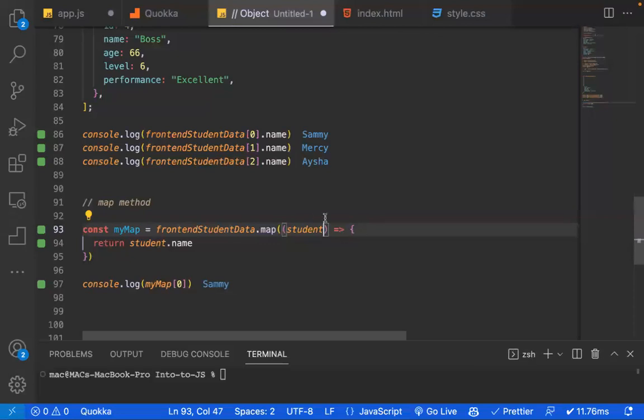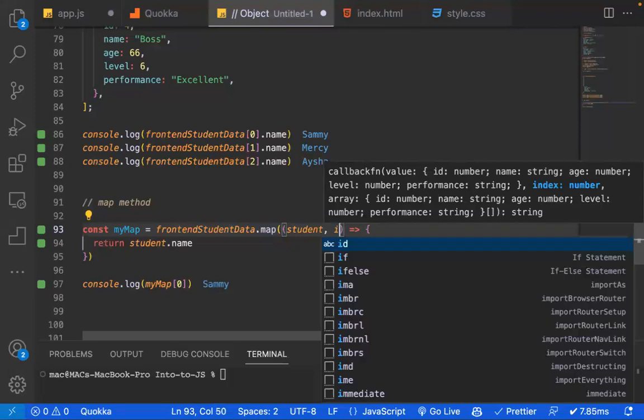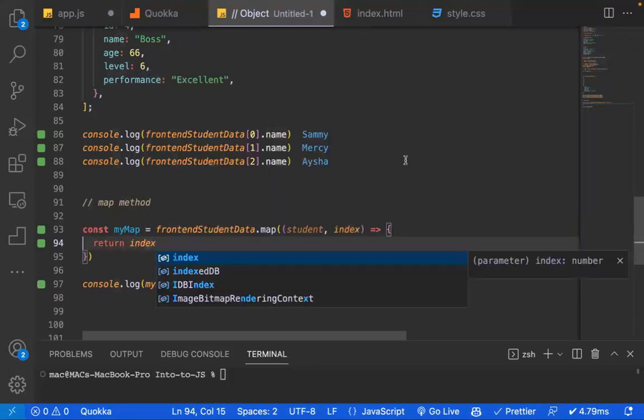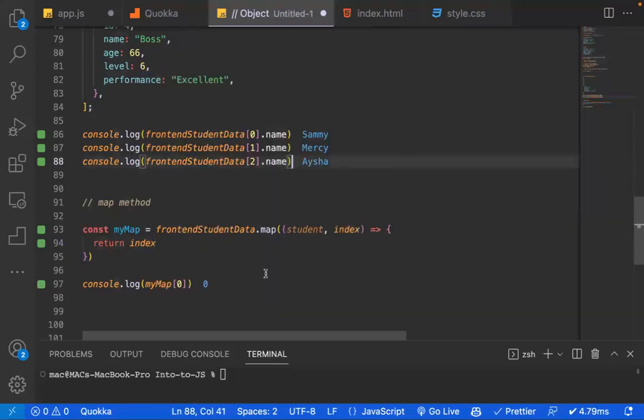Remember, it's still within the bracket. Then you put index, right? If you say return index like this, it's going to return the index of all the students. Now it's returning 0, 1, 2, 3, 4.